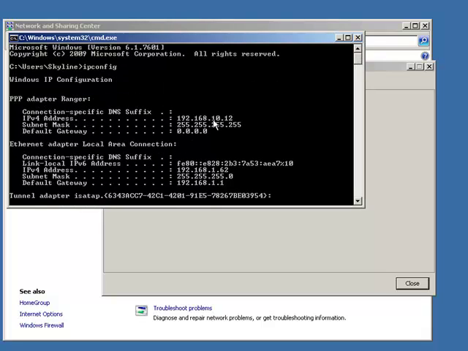Yeah, 192.168.10.12. You notice it doesn't have a default gateway. That's going to be the IP address that is on the network, which only kind of sort of exists. There's a NIC there at the other end that would allow me to access the private network through an encrypted connection.